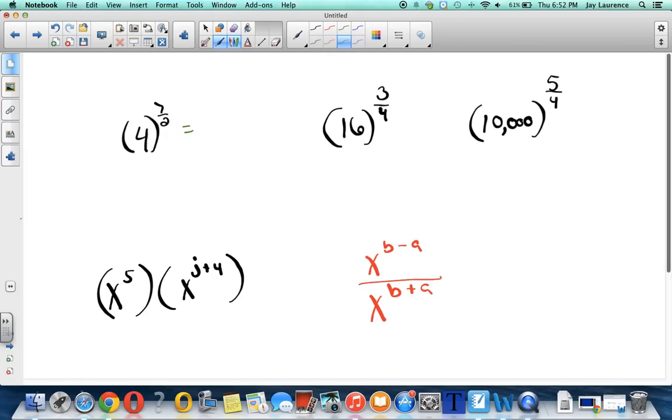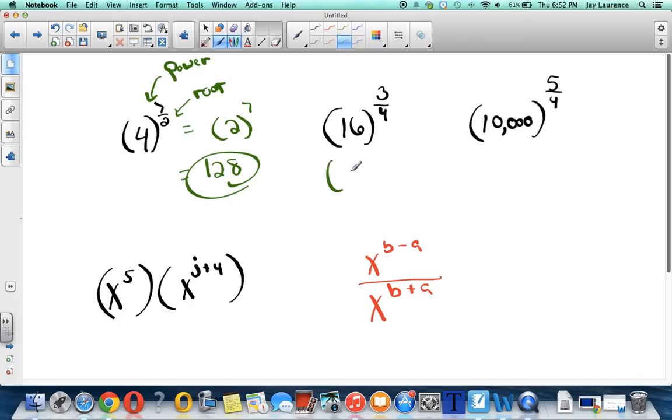All right, so remember the denominator tells me what root to take. So I need to take the square root of this number. Then I will raise it to the 7th power, right? The exponent of 7. So the square root of 4 is 2. We're only doing the positive square root. And 2 to the 7th, I believe, is 128. Bam! Too easy.